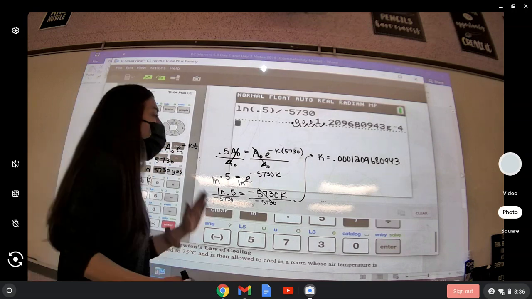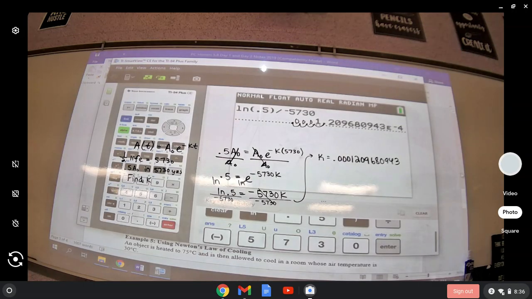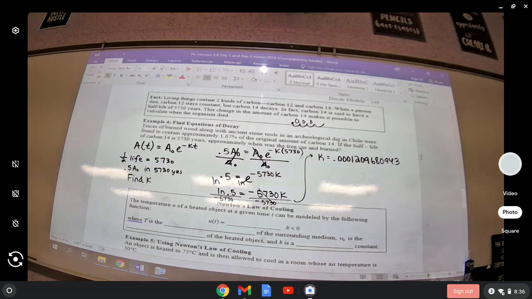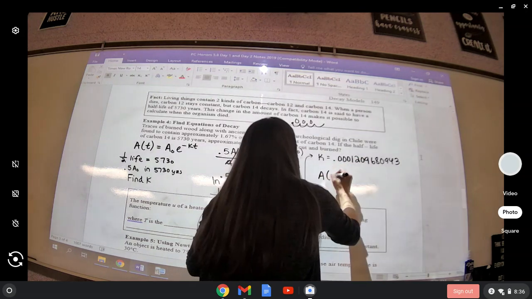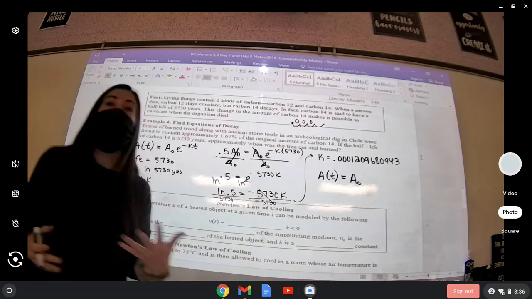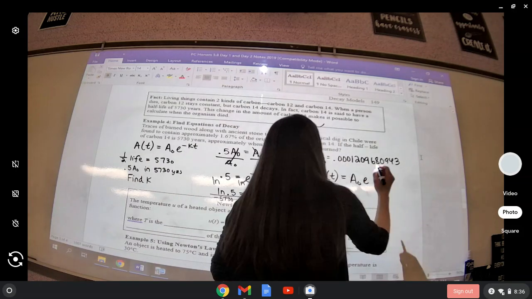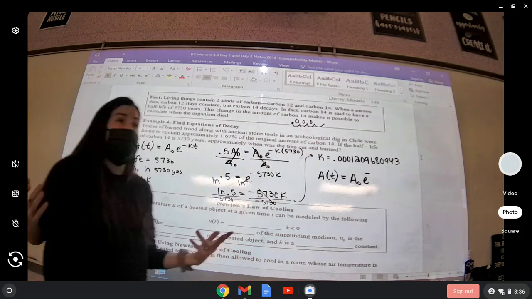All right, now we can use that number. So now the problem, sorry, there's lots of flipping back and forth for me. So now the problem says this. The amount after time t will be equal to A sub 0, because they don't really tell you the original amount. We don't need to know it. Times e to the negative, because it should be a negative number, but when you talk about k, it's a positive.